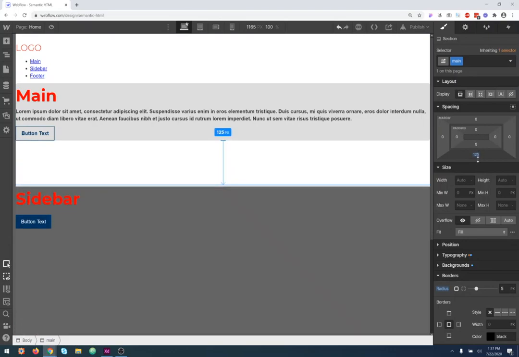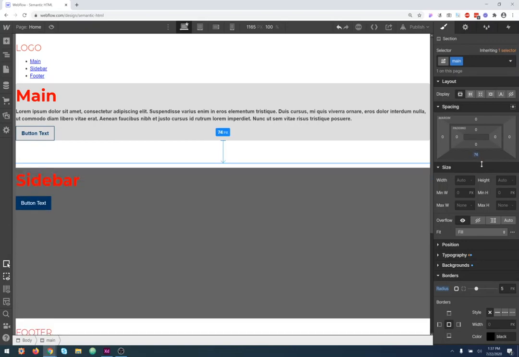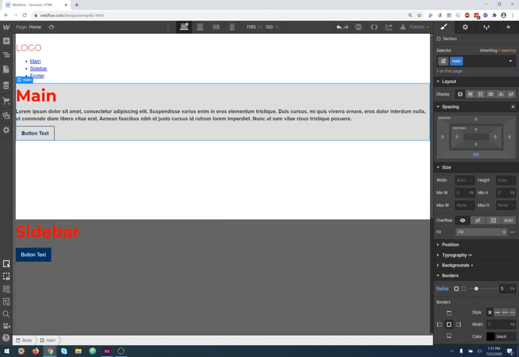So I'm just clicking and dragging up and down. Left and right doesn't do anything for these. So for the vertical margin, that's what we're doing. So you can create as much margin between these two things. And you can see here that this color is actually the background color for the entire body of the website.